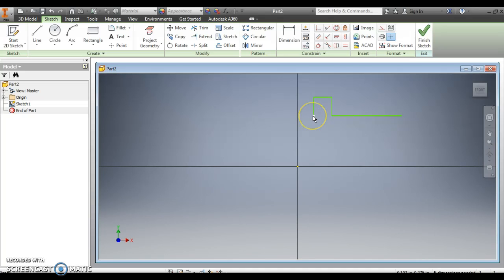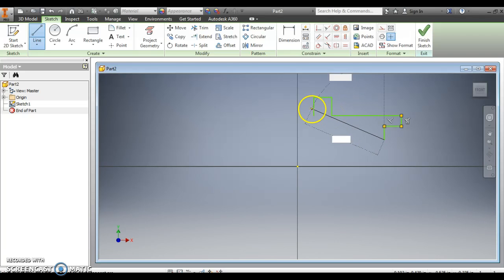We'll stop at this point because the line goes on a slope. So we'll continue the line back here. Make sure you click on the end. Okay, now notice this is not in line with this.